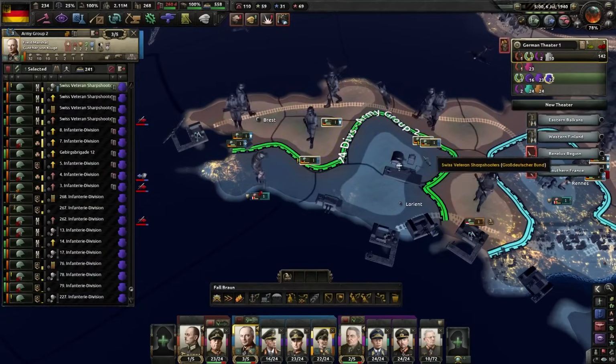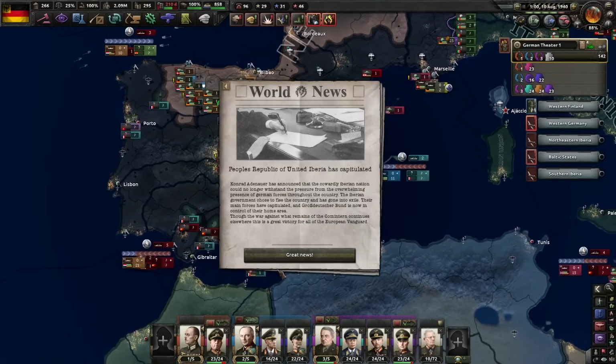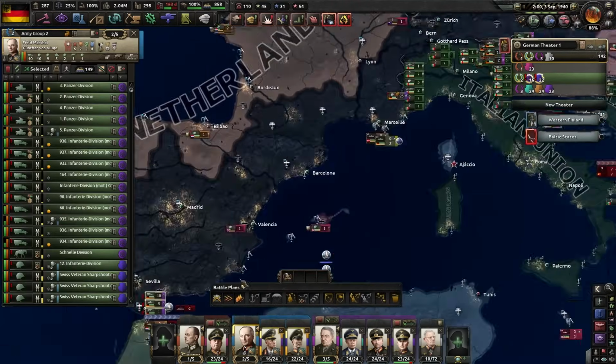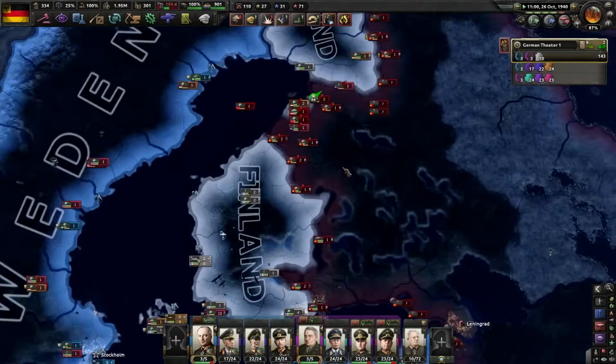It wasn't long before France capitulated, and then I started walking into Spain, and that wasn't that difficult either. Okay, there we go, there's Iberia, done. After cleaning up the rest of the troops in Iberia, I then moved my army to the Russian front. Sweden is invading in Leningrad. Dude, Finland isn't doing too well. That's where the Soviet army is, they're in Finland.